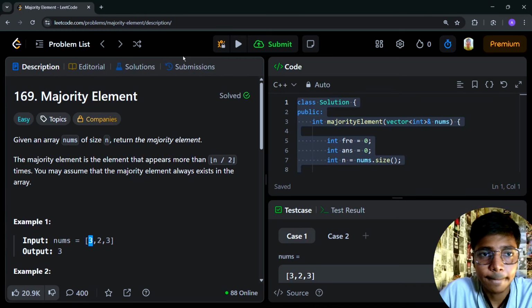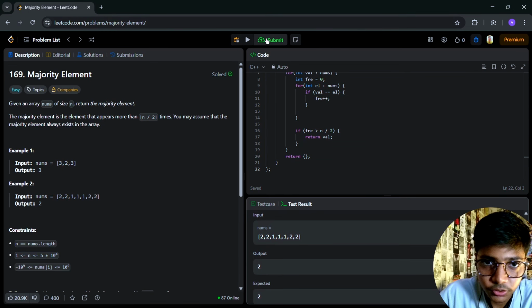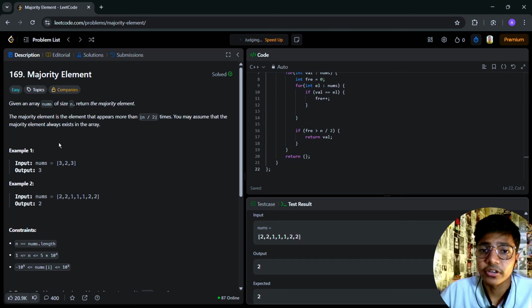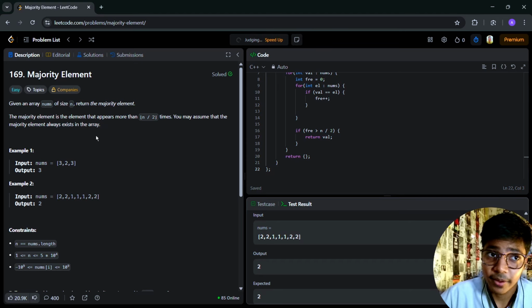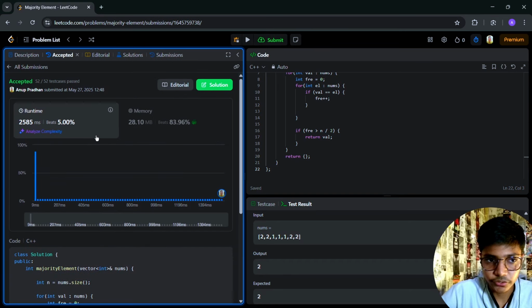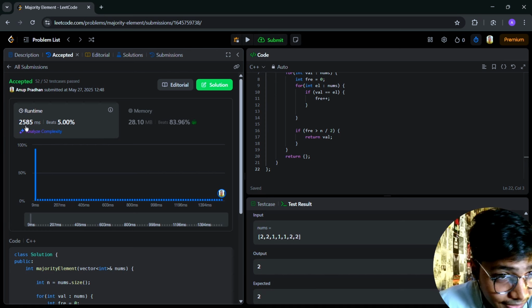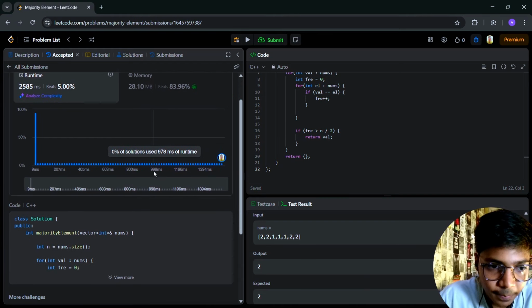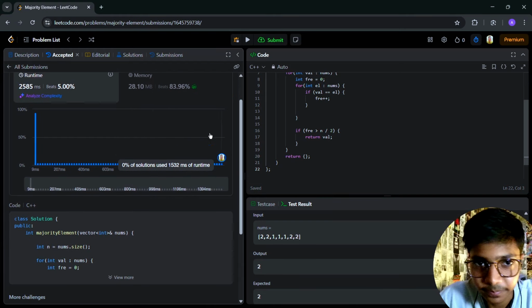So let's copy the case 1 and case 2 are problem solved. And if we submit, it's going to show us the memory, and it's going to use the highest memory because this is the easiest solution a normal human being can think of. And here you can see 2585 ms. This is too much, like 5% of it. It's not good, okay? We're using too many resources.